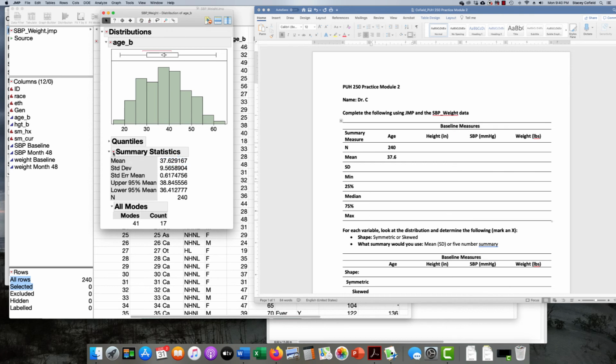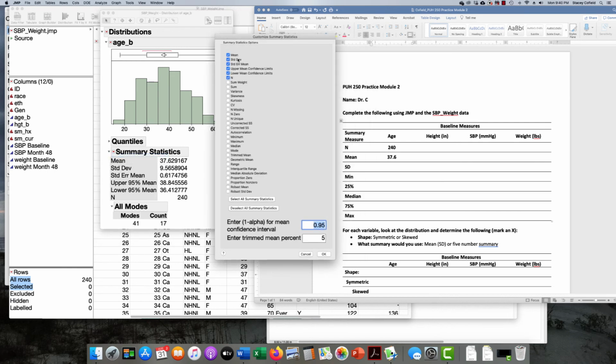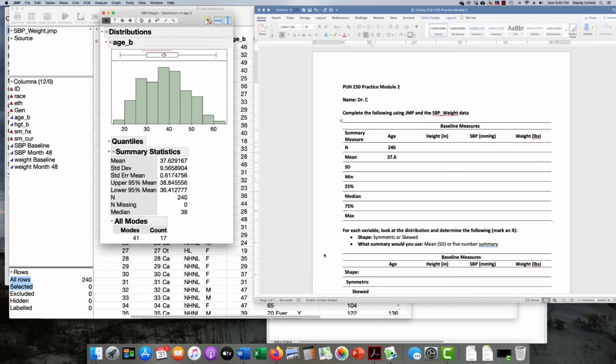What about our median? Well, again, let's click on the red drop down and bring up the customized summary statistics. And you'll see here a large list of things comes up. Down on this list, I could ask for the N missing, so if I wanted to know if there were any missing values, and I could ask for the median. I could also ask for the mode, though I already have it. There's any number of values that this will give you, but I'm just going to stick with my N missing and my median.